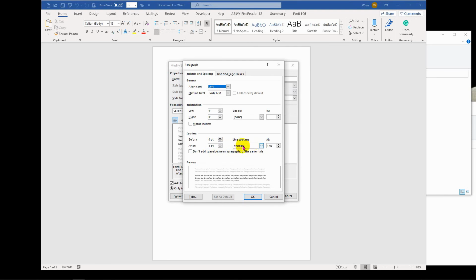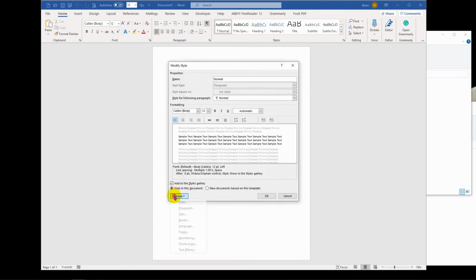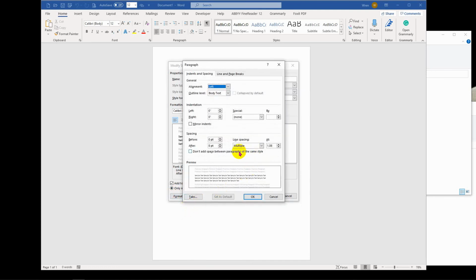But what I found interesting was that instead of being single spaced or spread out some more, it is something called multiple spaced. And whoops, I didn't want to do that. Let's cancel this and go back to what it was. Let's look at that again. I said Format, Paragraph, and as you see, the default here was multiple 1.08 lines.